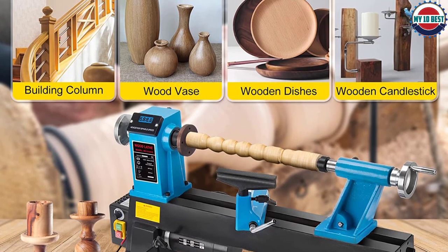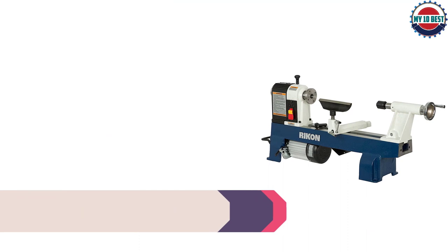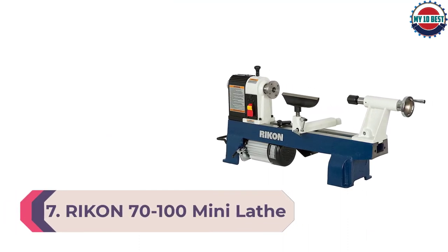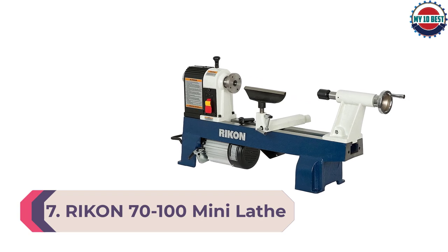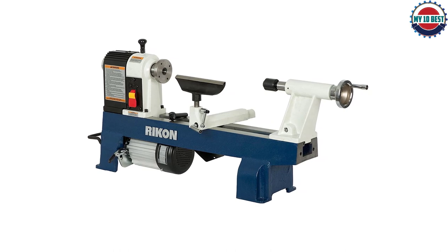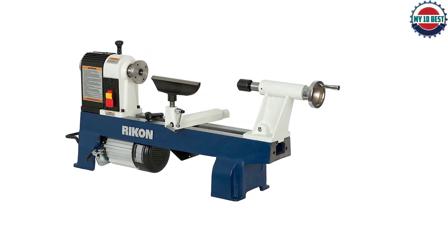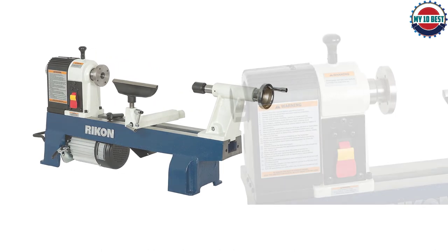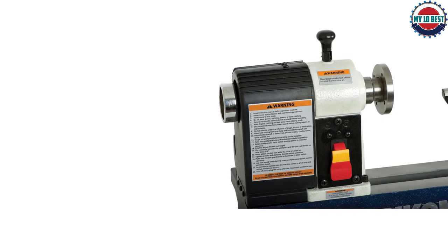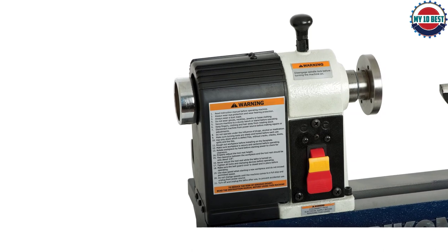There were also no instructions to help you get started if you are new to using a woodworking lathe. Number 7: Rikken 70-100 Mini Lathe. The Rikken 70-100 Mini Lathe uses a 1.5 HP motor to deliver between 430 and 3,900 RPM through an easy access speed change system. There are 16 inches between centers and it has a 12-inch swing, which should be enough room for all your small projects, including bowl cutting. The self-ejecting tailstock can save time and reduce frustration when you need to remove a center.